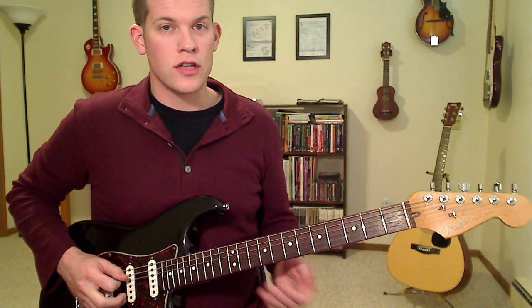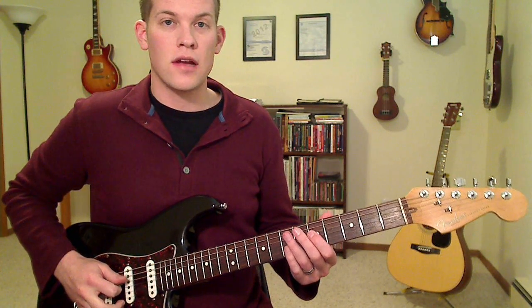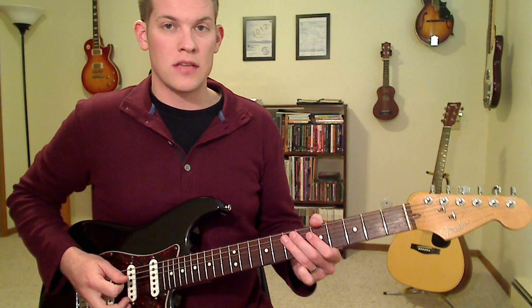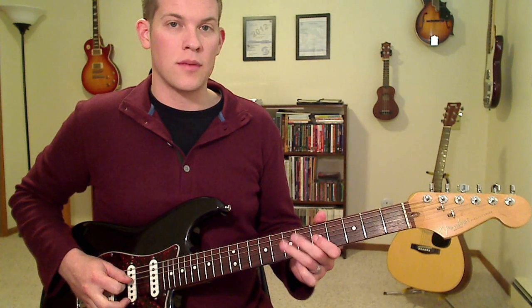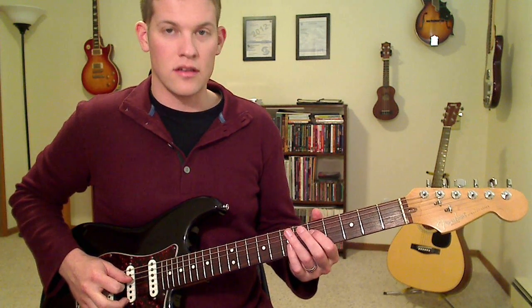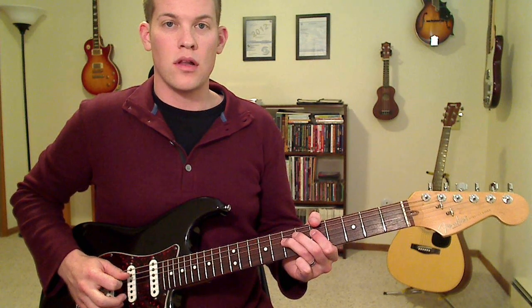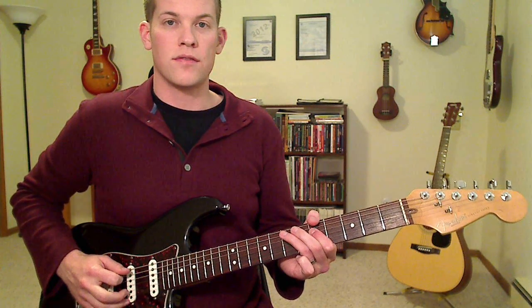And the next little chunk starts on the 5th fret of the D string, going like this. And that might sound very familiar. It's something we just did back up on the G and D string. So now we're starting on the D string, 5th fret, pick the 7th fret, pull off to the 5th fret, and then 7th fret of the A string.